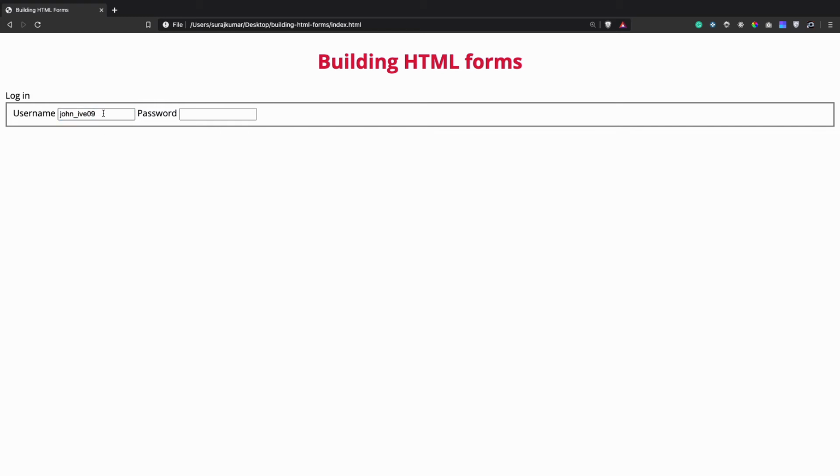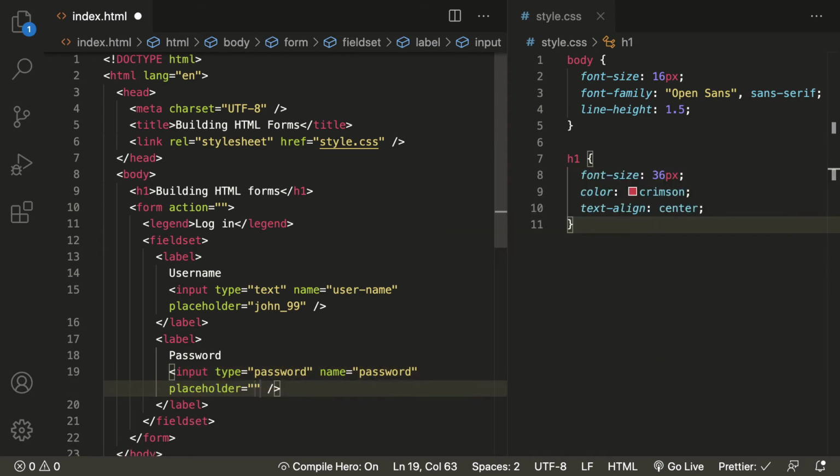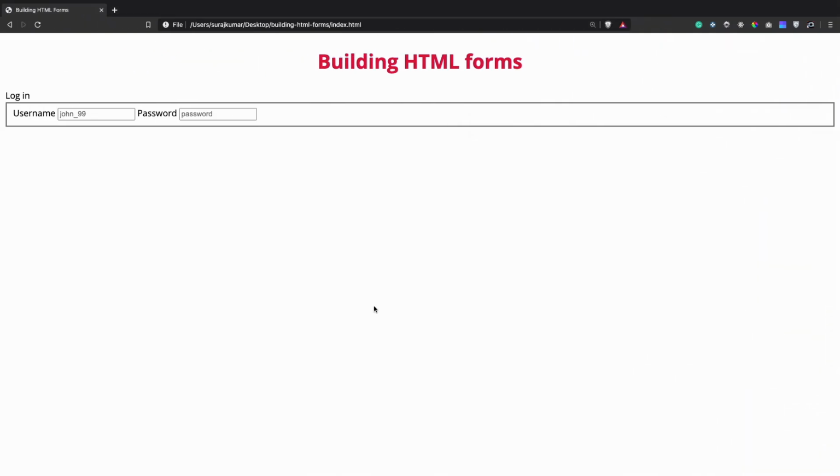This kind of username can come, and similarly we can also provide hint for the password. Let's say placeholder, we can say password, save it, and give it a refresh. Here we have password. So this is how and why we define placeholder attribute to provide hint for the users.